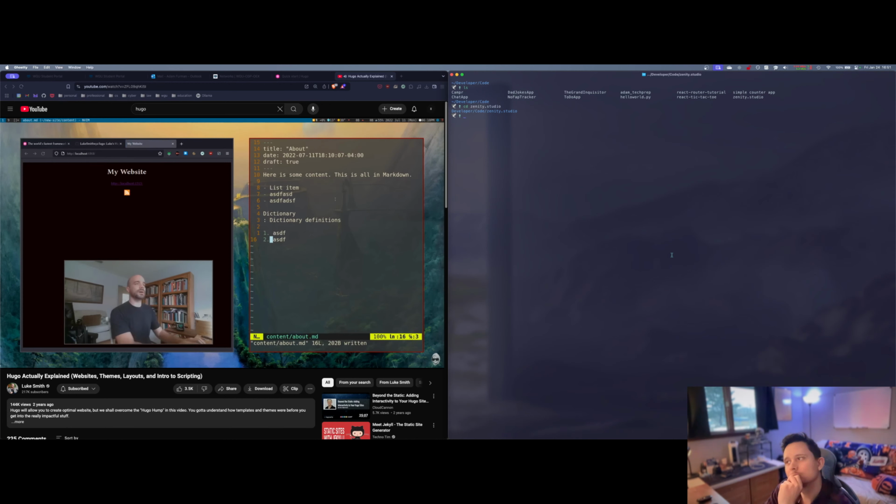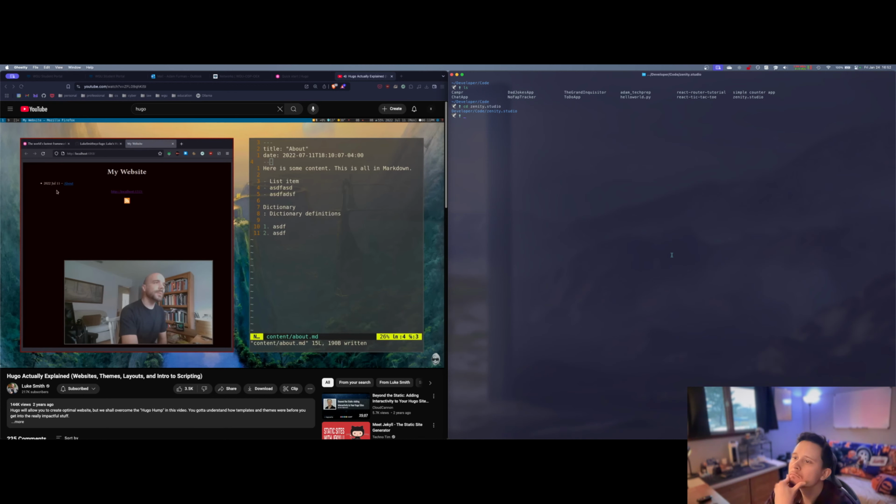Once you have your file and you save it, you'll also want to get rid of this. You can either replace draft true with draft false, or you can just get rid of the line. And you'll see that it will pop up. You will see your page has popped up on our web page, and we can click on that, and look at that, we have all the website content that we want.